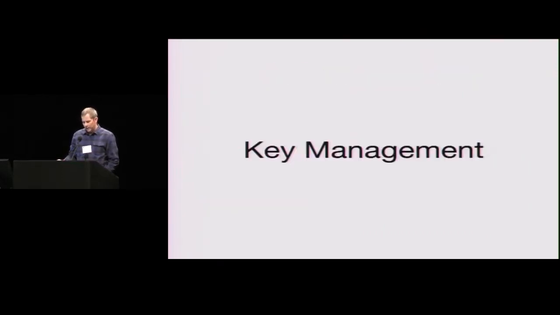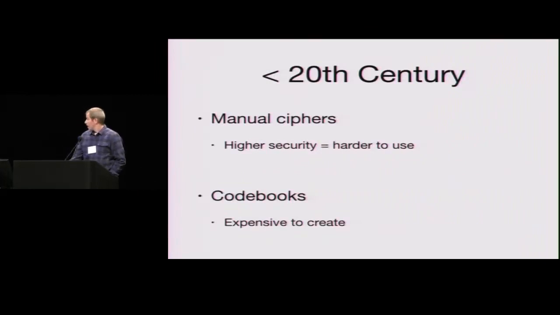So to dive into it and look at the history of key management and message encryption systems, I think we have to first say a little bit about cryptography. If we go back in time, before the 20th century, cryptography really had not been changing all that quickly for the previous 400 or so years. People would use manual ciphers, which tended to be either not very secure or hard to use, or both. Or people would use various sorts of code books, and those were easier to use. They were a lot of effort to create because someone would have to compile a list of hundreds or thousands of substitutions, and then maybe reverse index them and print all this out and distribute it.